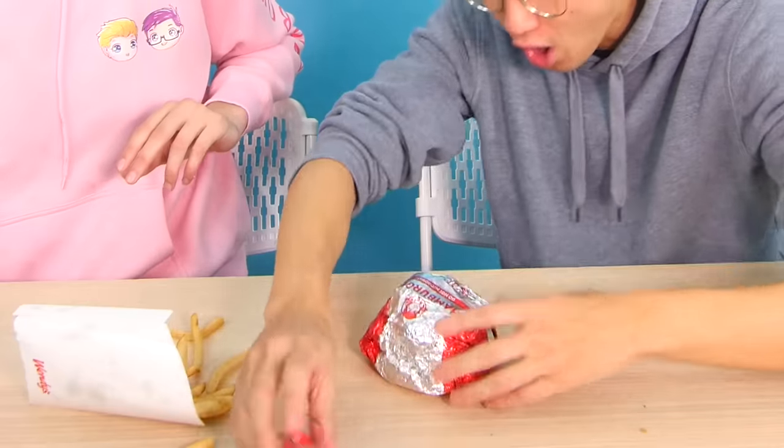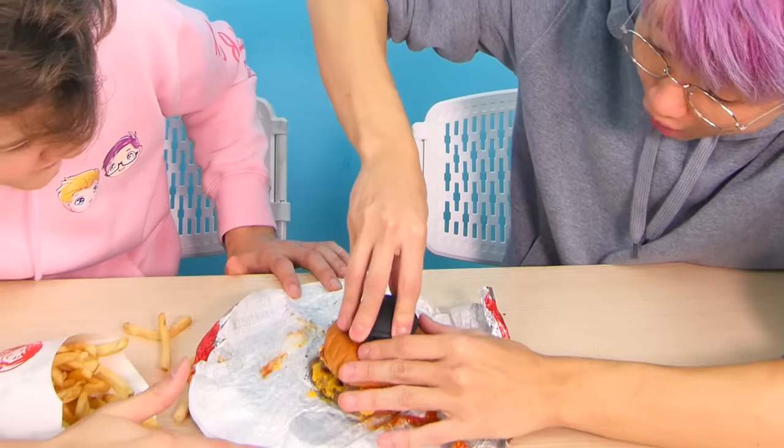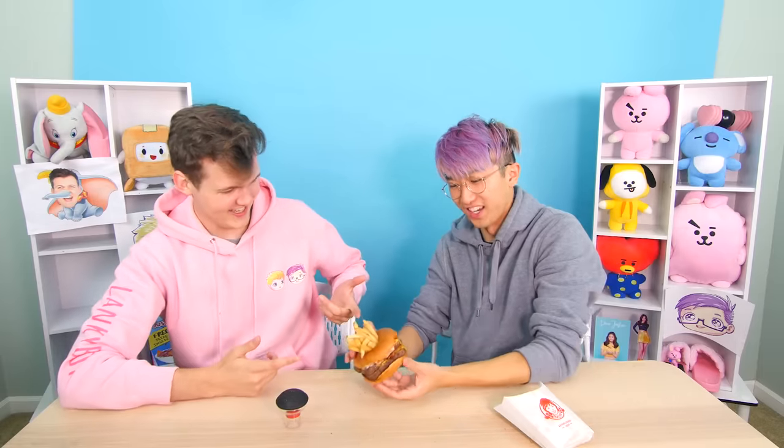I'm actually gonna come in with a burger! You already know where this is going! I'm gonna take the muffin corer and see if I can push it through this burger! No way! It worked! And then I'm actually gonna take some fries! Justin is really making a fry stuffed burger! Hey Adam, I'm living in 3019 right now! This is amazing! Look at how good that looks! This might be one of the best-looking foods we've ever made on this show. I gotta bite all the way to the fries? Are you insane? I've been training for this bite my whole life.